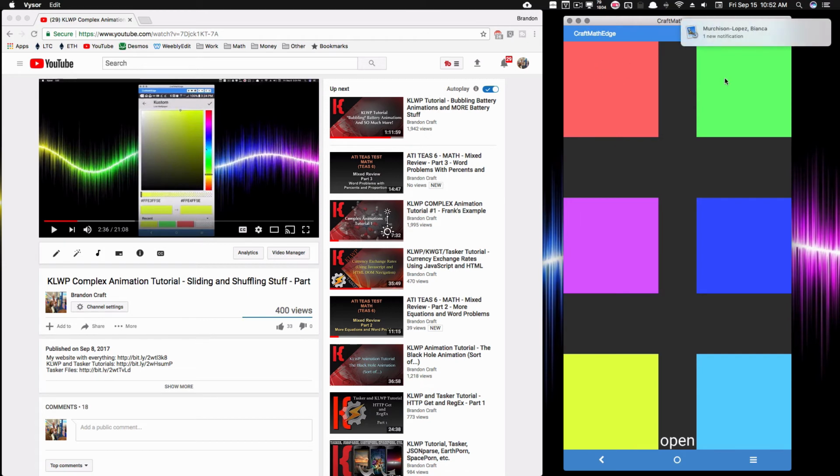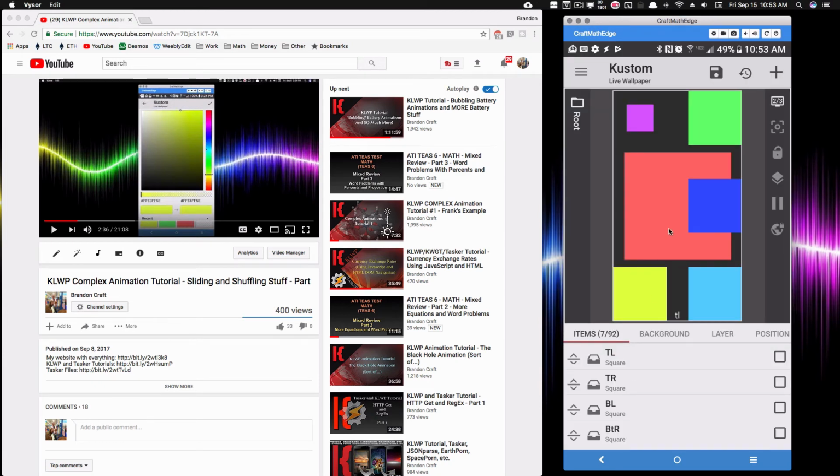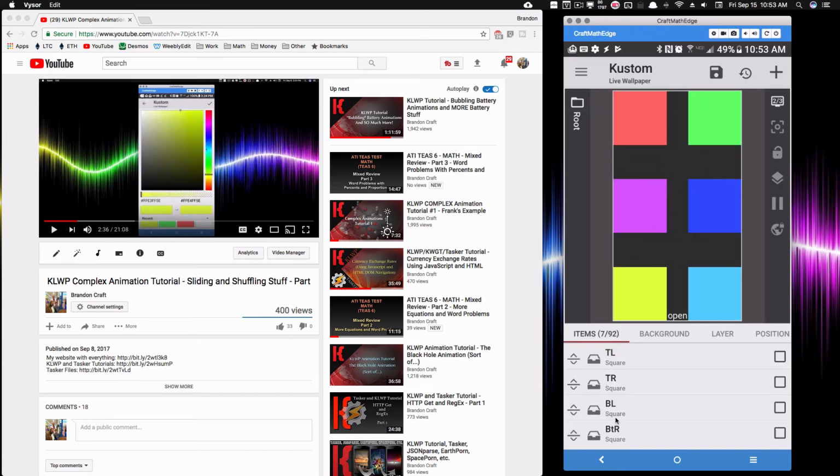Again, TL and TR. So I'm going to go into KLWP and we're going to make some tweaks to the complex animation. So TR, let's reset everything back to normal. So I want this TR, this top right one, it's still going to slide right and it's going to come back. But what I want it to do now, when it comes back, I want it to come back a little bit further than its original position. Because I want it to come back to the center, and I also want it to scale to where it's going to be the same size of these when we had this red one out here. Well, let's go and see how we can do that.